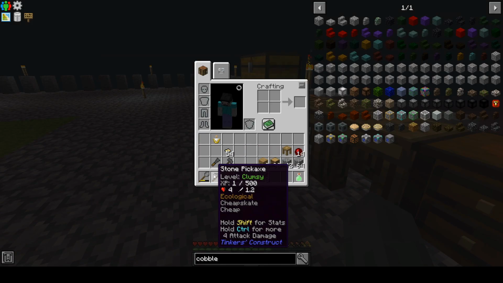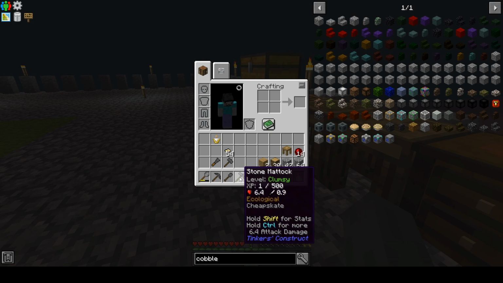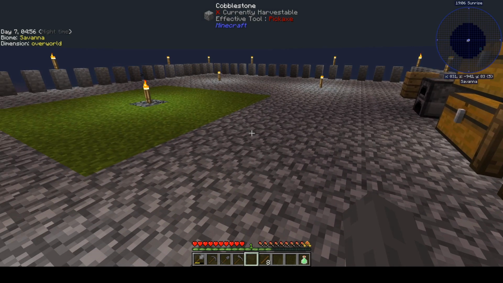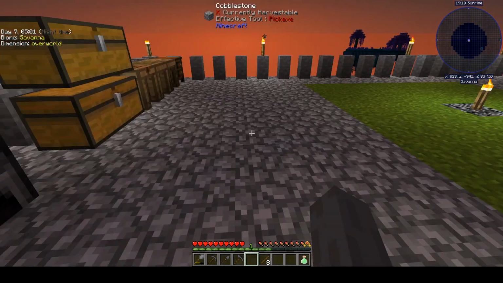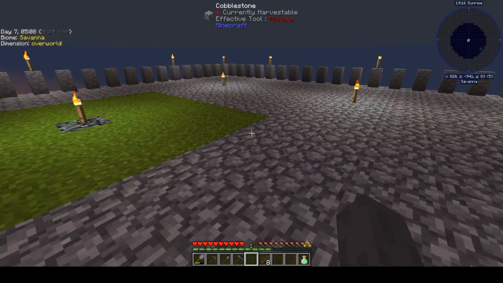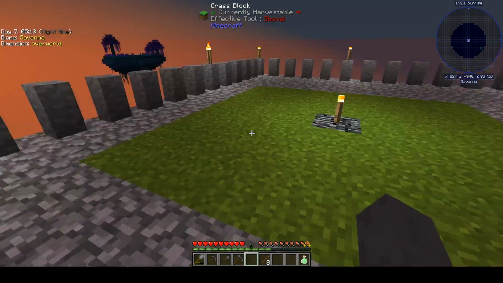Alrighty, so I made a stone sledgehammer, stone pickaxe, stone shovel, and stone mattock, all with wooden handles, because wooden handles are better than stone handles, of course. So we are pretty much good to go. I also moved our furnace over against a wall and the barrel over against a wall. Not exactly sure if that's going to be their final resting place, but gets it out of the middle here, so we can sort of get things a bit organized.